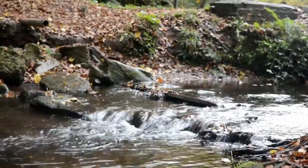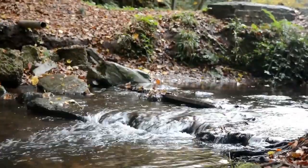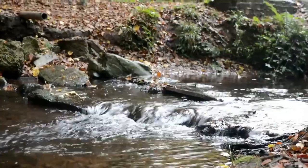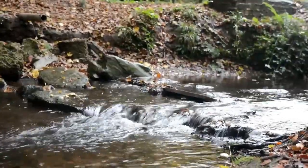Visualizing that as we inhale, the breath travels from the toes all the way up through the front of the body, right up to the crown of the head. And as we exhale, the breath floats and meanders down through the back of the body, through the back of the skull, the back of the spine, the bum cheeks, down through the back of the legs into the heels.